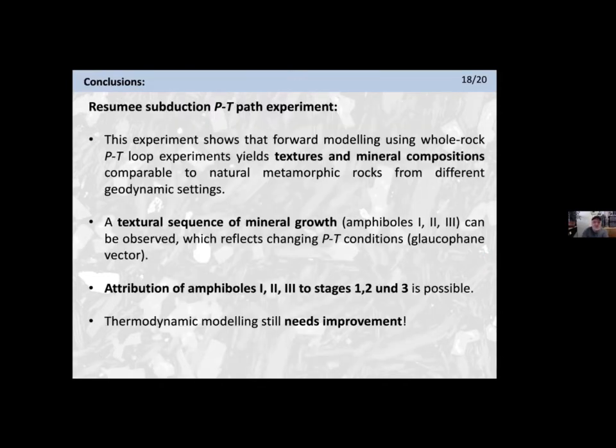Well, the résumé of these experiments is that forward modeling using whole rock PT loop experiments yields textures and mineral compositions that are comparable to natural metamorphic rocks. We can do this with different geodynamic settings. I've run collisional orogeny paths. We've run the subduction zone paths. So the textures are really comparable to natural rocks.